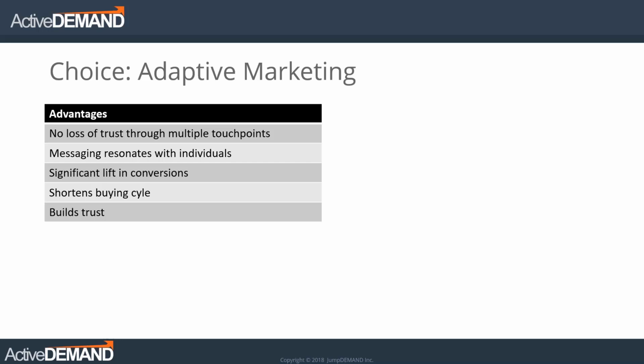And clearly in the results, if you think about it, if it's done well, it reduces the friction. So it will have a positive impact on the conversion rates, time on site, et cetera, because we're giving the prospects more of what they're interested in and suppressing that which they're not.